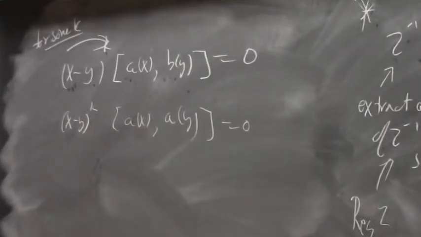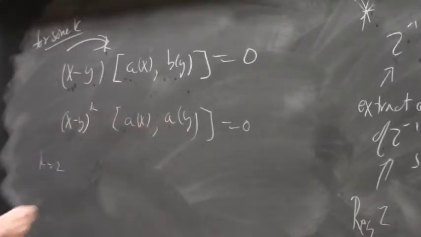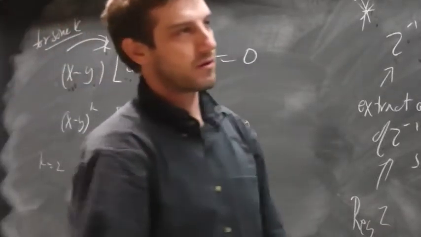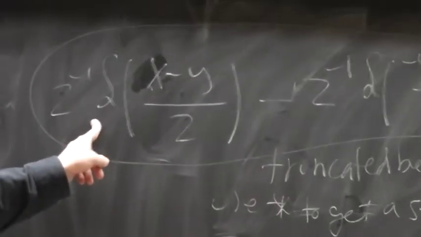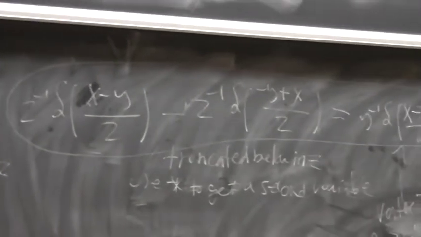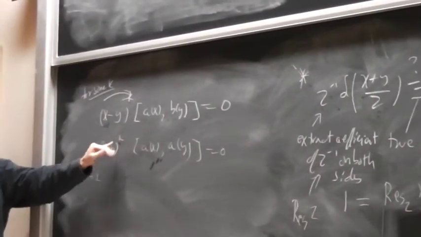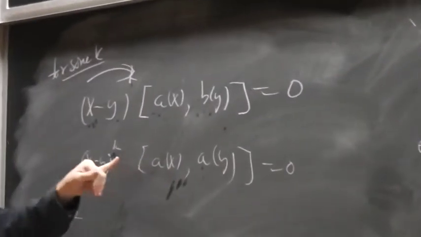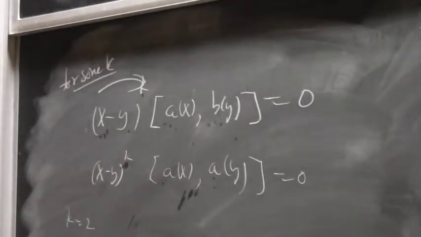Let's say you just wanted to search for some solution to this. I'll just start looking at low powers of k. Say k equals 2. K equals 1 is going to be too low. You're not going to be able to get anything interesting here. You'll just get something that commutes, and you'll get back to this again. It'll be the trivial case. If you did k equals 1, it would force them to commute, and it would be trivial. So k equals 1 forces it actually to work for k equals 0. The interesting case is when k is bigger than 0. So I'll do k equals 2.